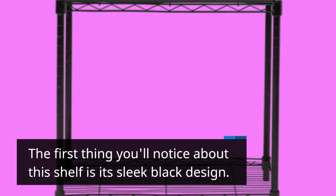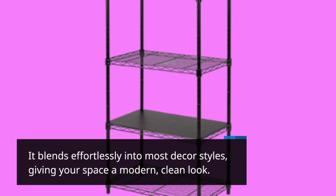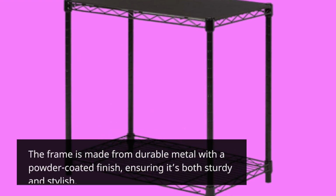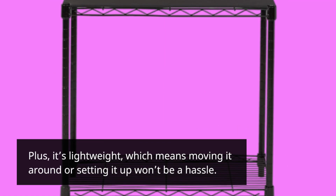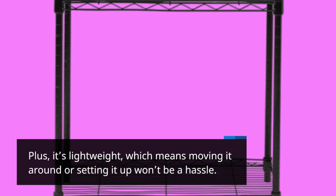The first thing you'll notice about this shelf is its sleek black design. It blends effortlessly into most decor styles, giving your space a modern, clean look. The frame is made from durable metal with a powder-coated finish, ensuring it's both sturdy and stylish. Plus, it's lightweight, which means moving it around or setting it up won't be a hassle.